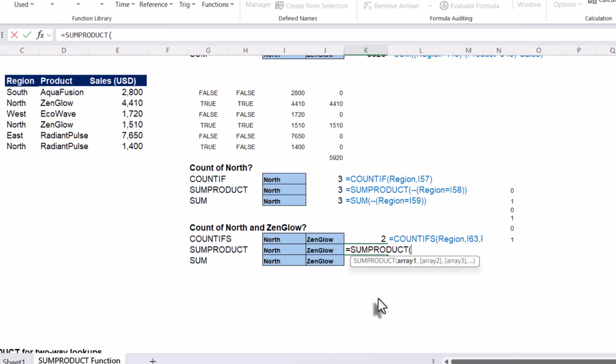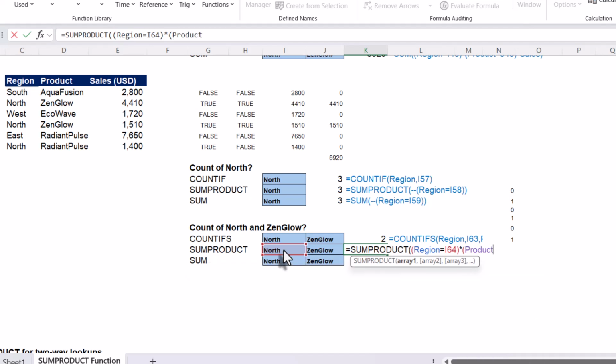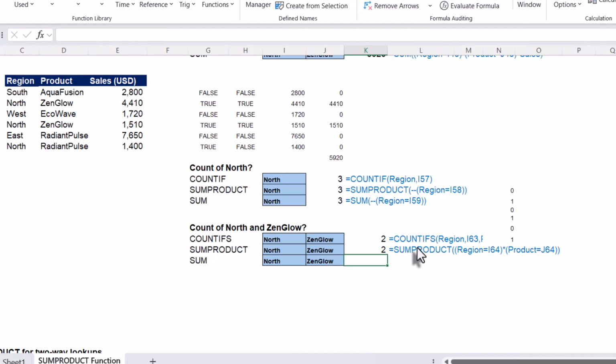I will open a bracket and type region should be equal to North, and multiply that by, open bracket, product should be equal to Senglo. Close the bracket and close another bracket, press enter, and I got 2.